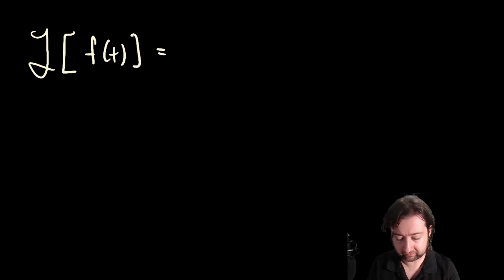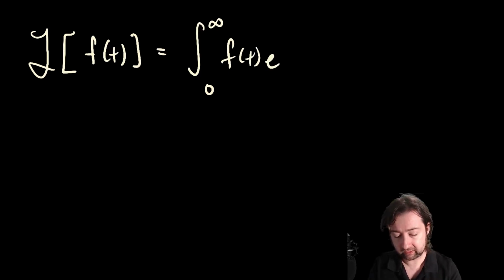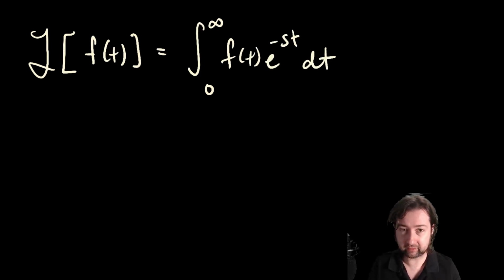So the Laplace transform is a transform, which means it takes in a function of one variable and produces a function of a different variable. And the idea with the transform is that if we can shift the domain that we're working in, we can make an easier problem to solve, and then hopefully we can shift back to recover the answer to our original question. So the definition of the Laplace transform is as follows. The typical letter that's used for this is script L. So the Laplace transform of f of t is defined to be the integral from 0 to infinity of f of t e to the minus st dt.